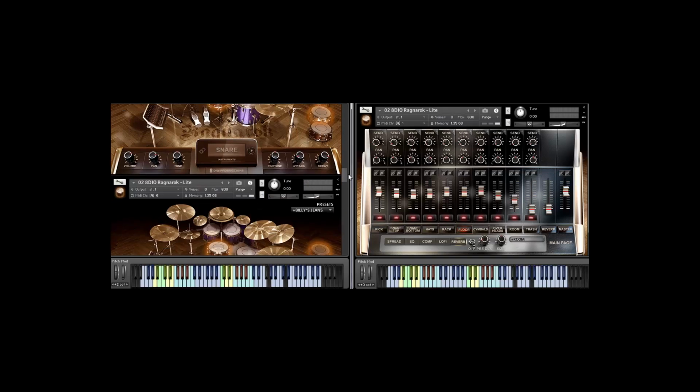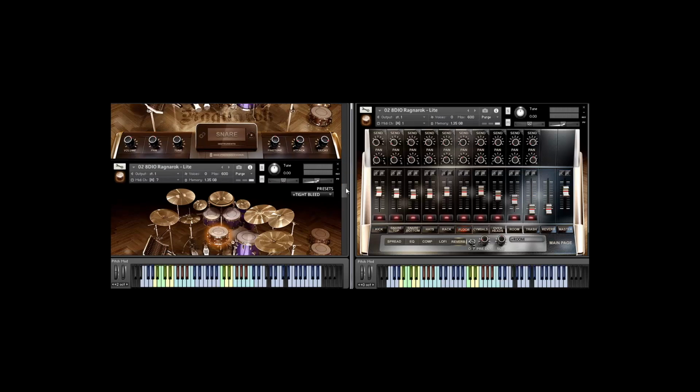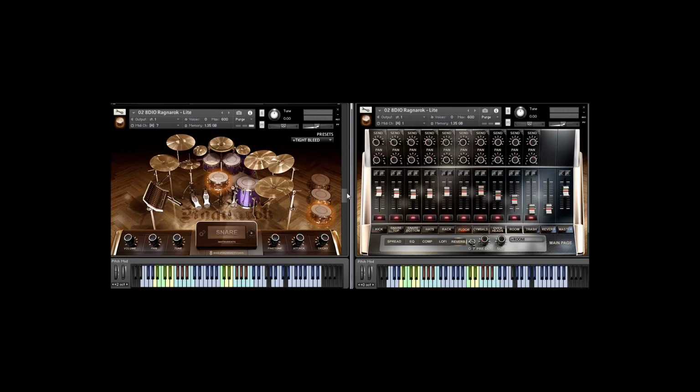But it's a really versatile kit. Let me give you another example here of Billy's jeans. It's kind of fascinating. You can take a really modern contemporary drum kit and make it sort of 80s sounding.